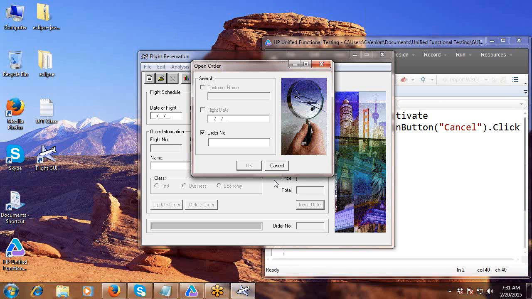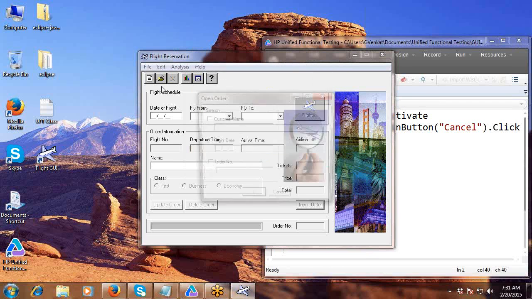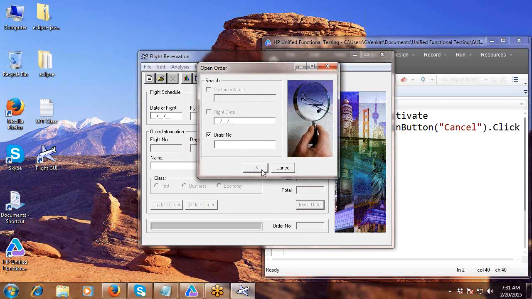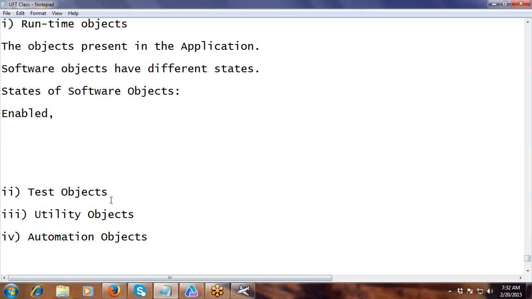Which one is enabled? Cancel button is in enabled state, ready to operate. Suppose I want to operate the OK button. The OK button is in disabled state. Another state is disabled.